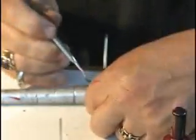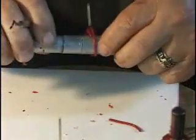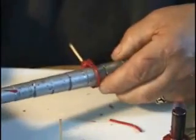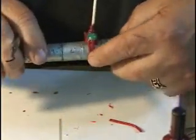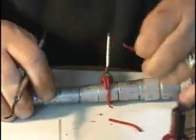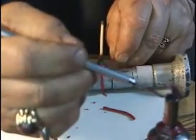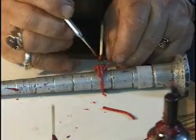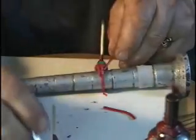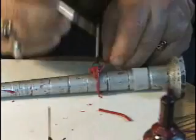Some designs I do have a symmetrical look to them, and that is probably a little easier to do because you're just trying to match it up on both sides, make it look the same. When you're doing something that's asymmetrical, I think it takes a little bit more looking at it from a lot of different angles to try to get it to where you feel like it's balanced.